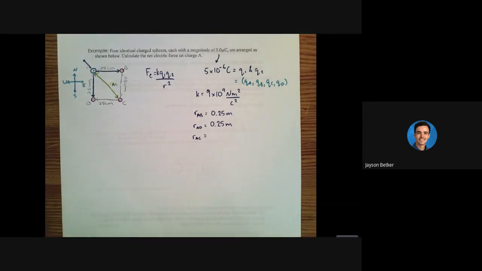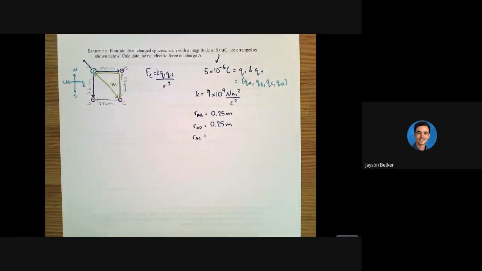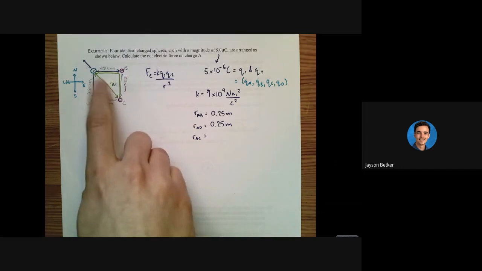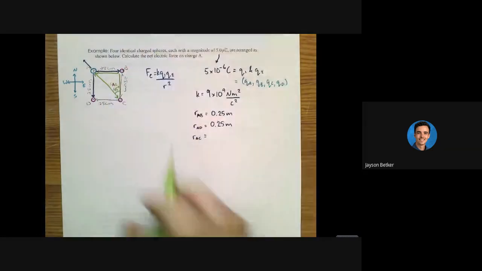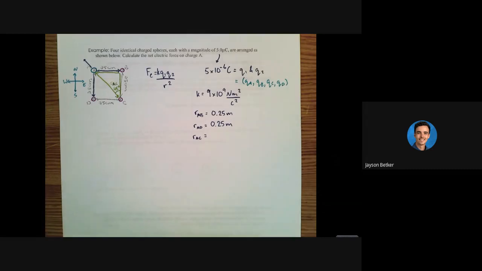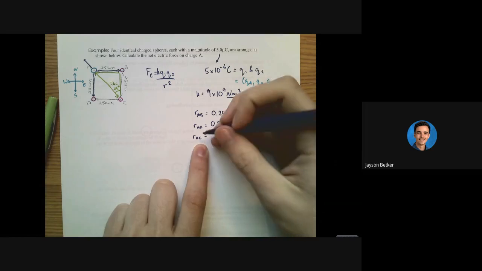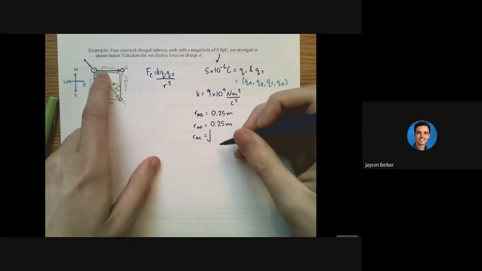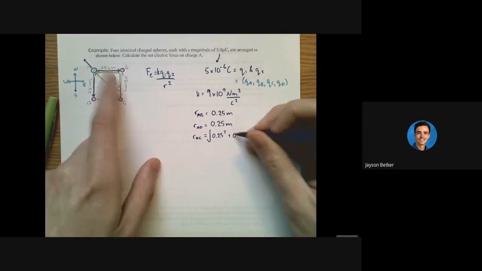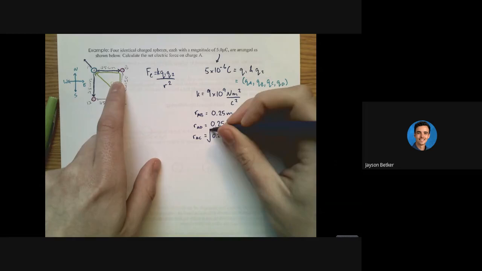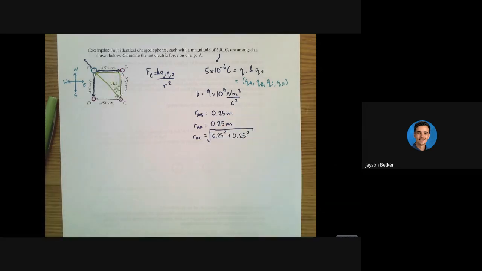What you actually need to do here to be able to figure it out is look at this little triangle here. You've got 25 centimeters, 25 centimeters. You just need to find the hypotenuse, right? And in fact, looking at that, we actually know that this angle right here is going to be 45 degrees. Because if it's a perfect square, that means that this is going to be 90. Cutting that in half is going to give us 45. That'll be important later. So RAC then, we're using the Pythagorean theorem. It's the square root of 0.25 squared plus 0.25 squared, right? So that's our distance from A to C.